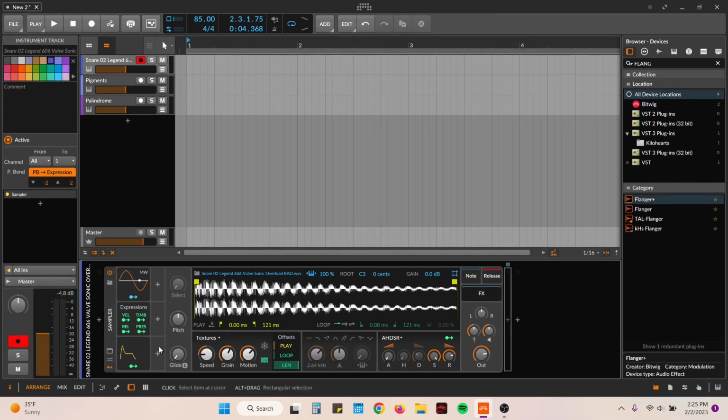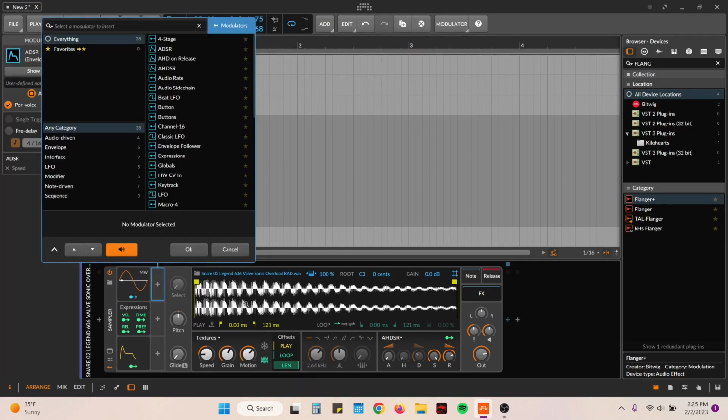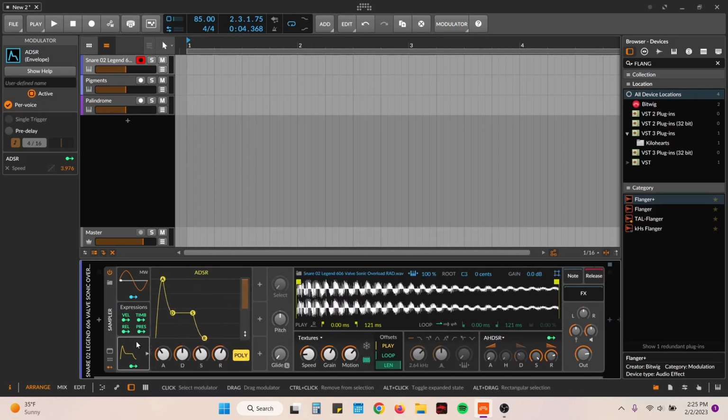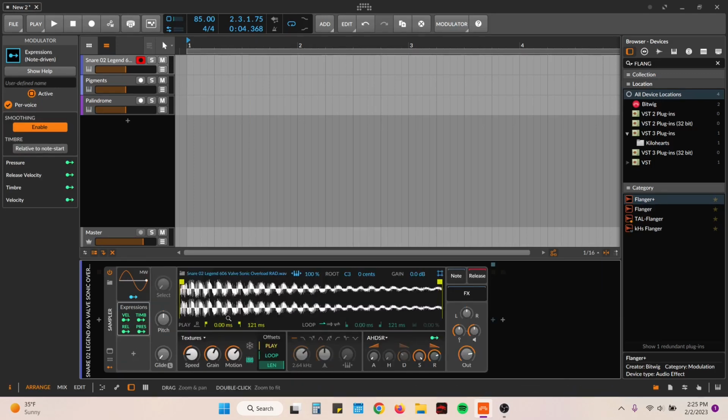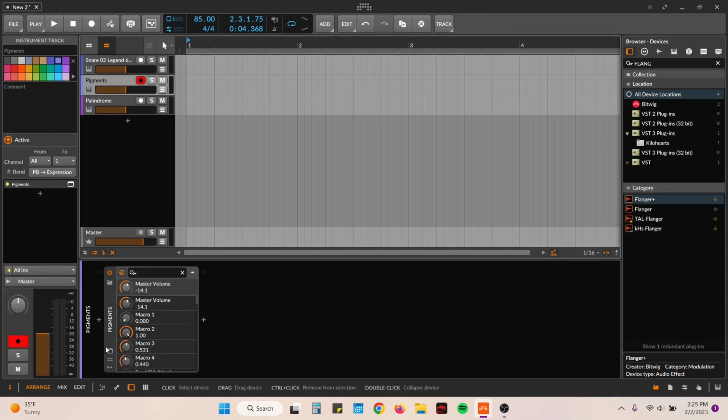So this is Bitwig's granular synth. It's great because it's Bitwig. You get all these Bitwig modulators over here, but it's pretty simple if you don't want anything to do with it. You can just go like this and bounce it out and call it a day. The thing about granular synthesis is because all of the granular work is being done by the synth that you put it in, the way you interact with the grains is entirely dependent on the synth that you use.